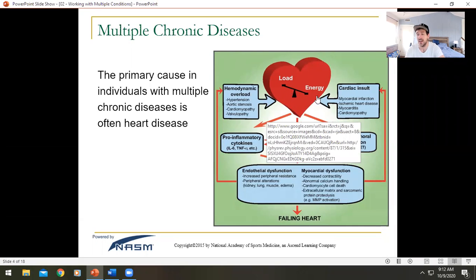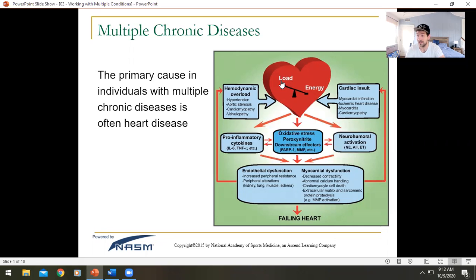So this is where we can see the opposite here. When load is high, how are you going to feel? Your energy is going to be low. So load is high, energy is low. And so we start to see things like hemodynamic overload, for instance. What that means is basically a big fancy way of saying hypertension or stenosis of the aorta, which is basically a hardening of your aorta, which is meant to be very flexible so that blood can travel through it. We start to see cardiomyopathy, which is really dangerous.